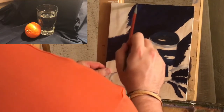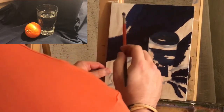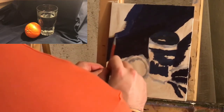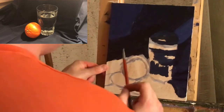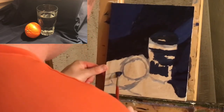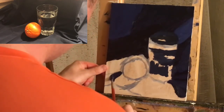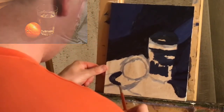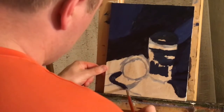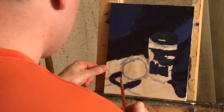Your brush stroke direction will be extremely important for painting the cloth. If you've got cloth cascading downwards, you don't want to paint it across. See how we've now got two pockets of light. We've also got a shadow behind this orange — we're going to have two different shades of color for the shading of the orange, but we'll lay this one in first.